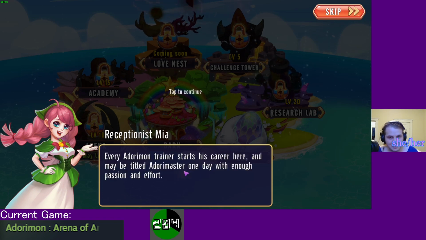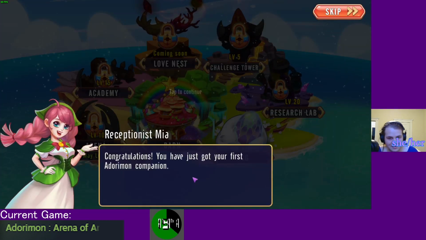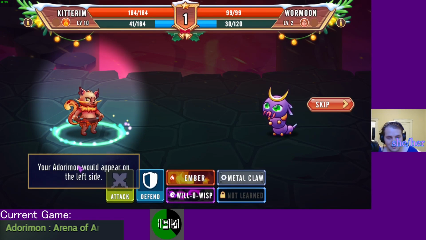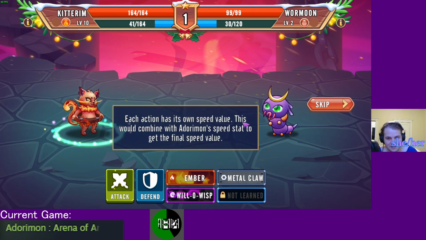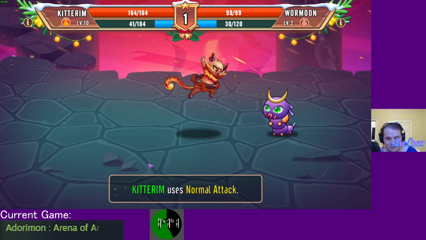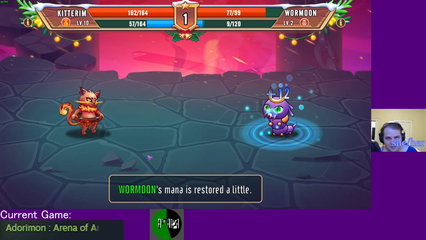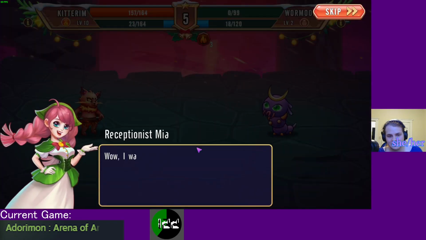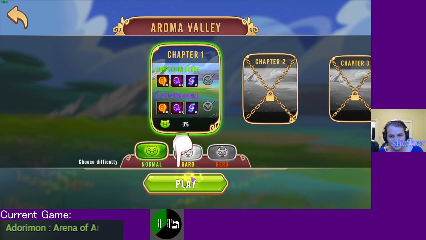Okay, just let me play the game. Let me play the game. I want this one. Right. Your Adorimon would appear on the left side. Okay, so this menu is actually really well laid out. I like it. Yep. You're over-explaining everything. I know to play dang Pokemon. Yeah, okay. Yep, attack. Boom. Is this XP? What is this? Defend? Okay. I don't care. Start my first mission. Sure. Yep. Okay.